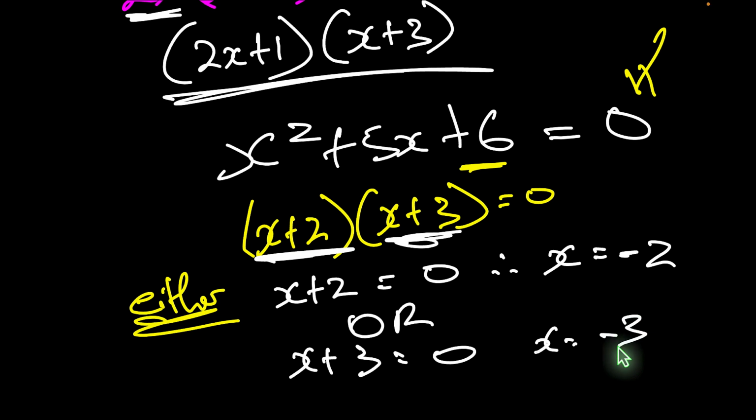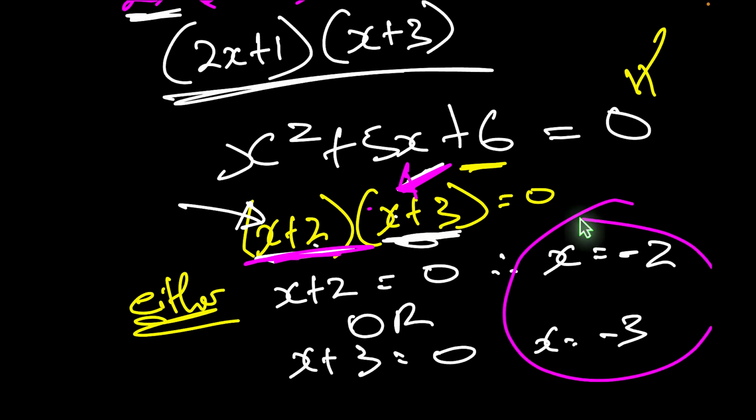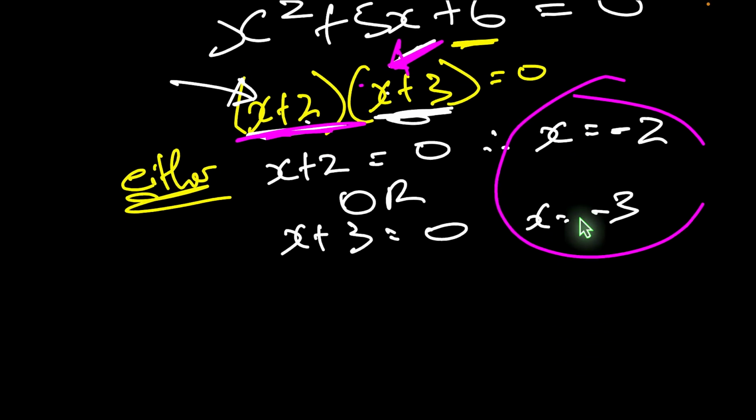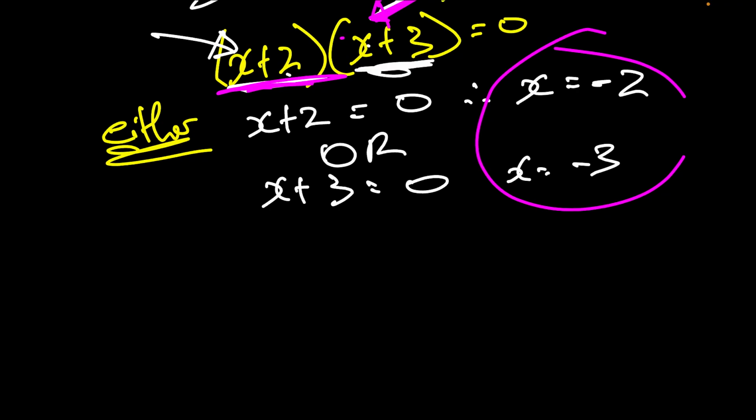So what that means is if we were to replace x with negative 2 in this bracket here, then that would turn out to be 0 times this bracket, which gives 0. And if we were to replace x with negative 3 in this next bracket here, then negative 3 plus 3 is 0, and 0 times whatever is here is still 0. So that's the logic behind this. So we'll have two solutions for quadratic equations. It would be the very same thing we would apply to any other one of them. We will get either or, and we get two answers.